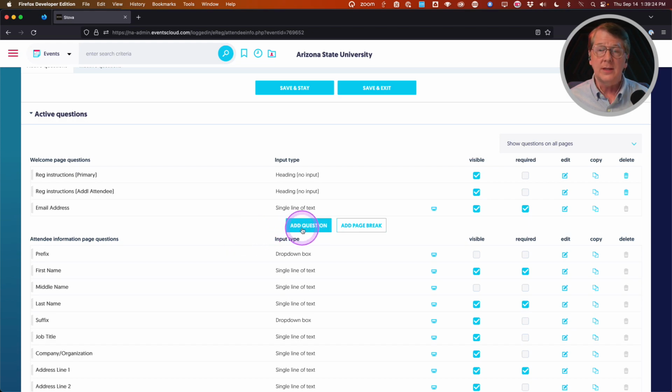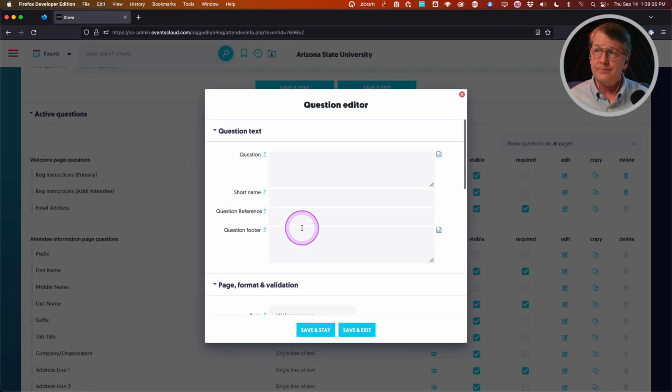So how do I add those questions? Well, you click the Add Question button and then type in what your question is. For my purposes, I want to add a couple of fields to my registration for our exhibitors and our sponsors, so I'm going to ask them to give me a description of their company.